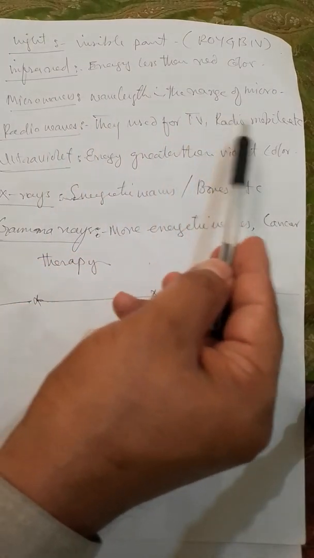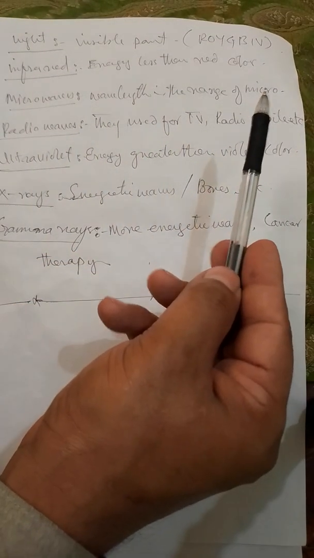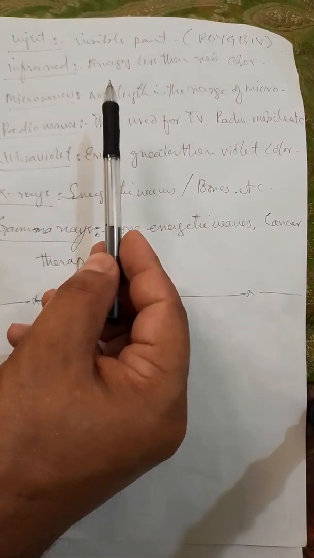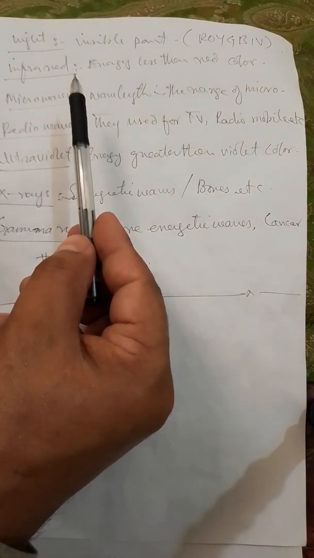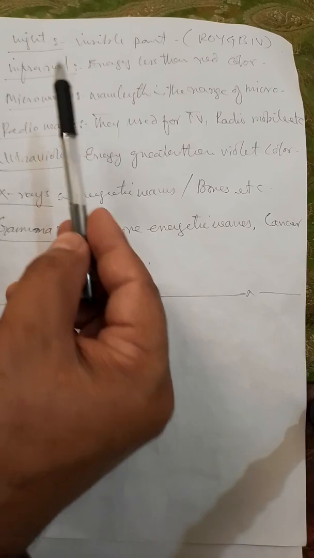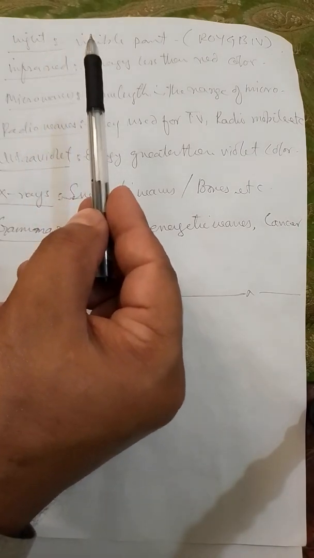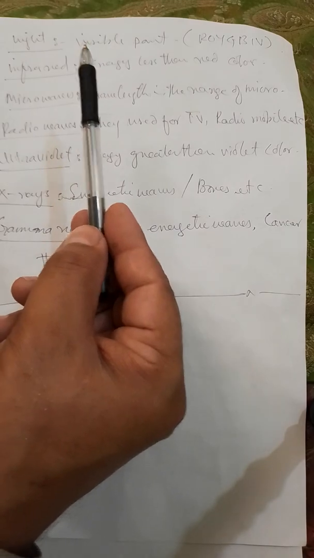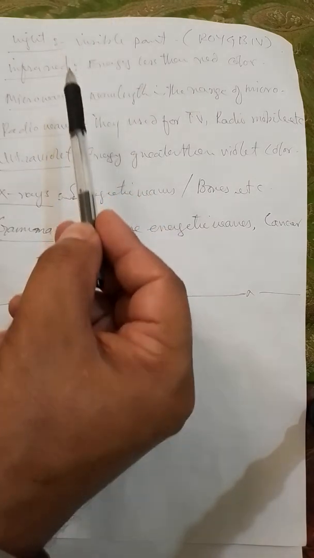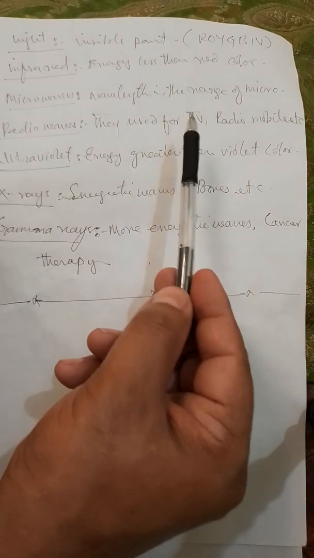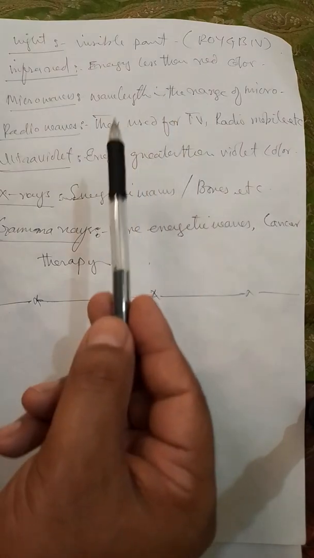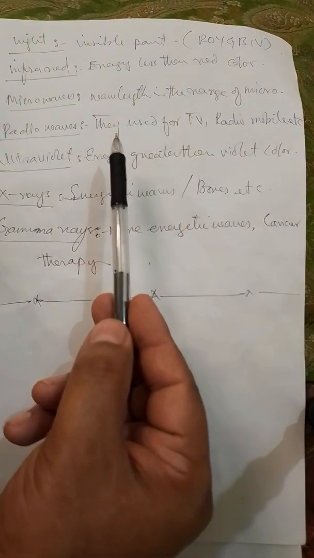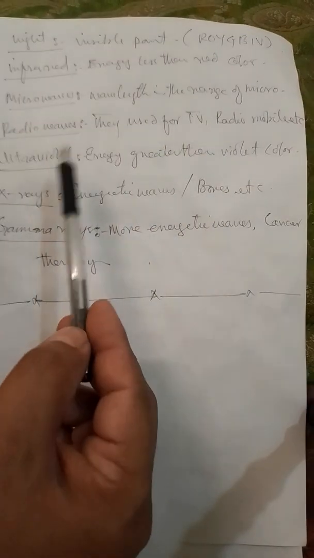They are used for TV, radio, and mobile phones. Radio waves have wavelength longer than 1 meter. They are produced from terrestrial sources through electrons oscillating in wires of the electromagnetic circuit. By carefully choosing the geometry of these circuits, as in the antenna of the TV or a mobile phone, we can control the distribution in space of the emitted radiation, like for example TV signal, radio signal, and mobile phone signals.